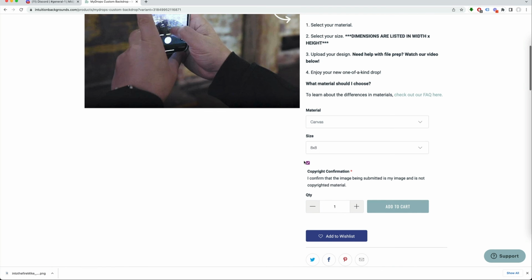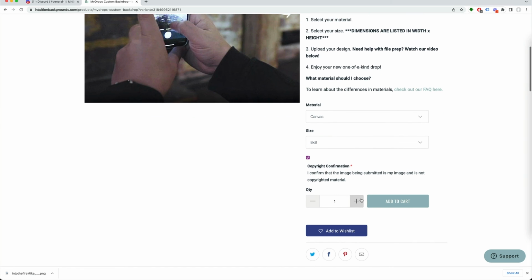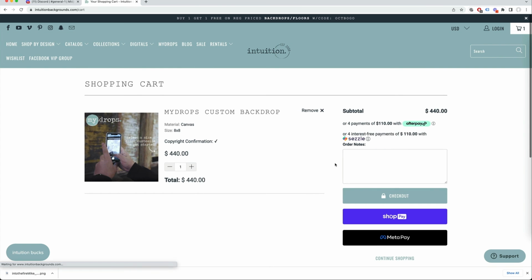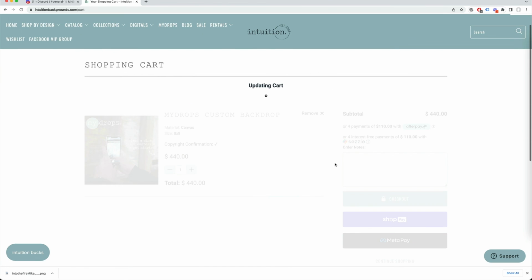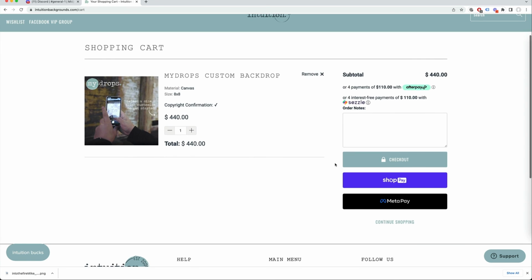I own copyright, because you can't use copyrighted materials and reproduce them. As photographers, we should be very well aware of this. One of those, add to cart. And then once you go ahead and pay, it will ask you to upload your image. All you have to do is upload that one particular image as your backdrop, and they mail it out to you. It is super simple.